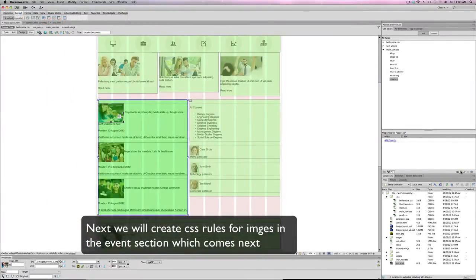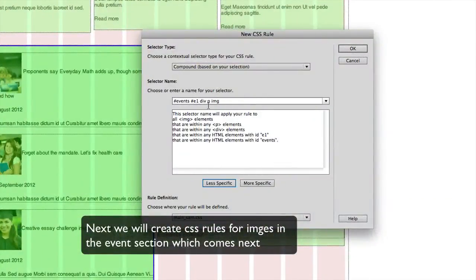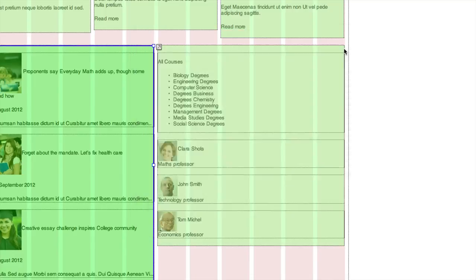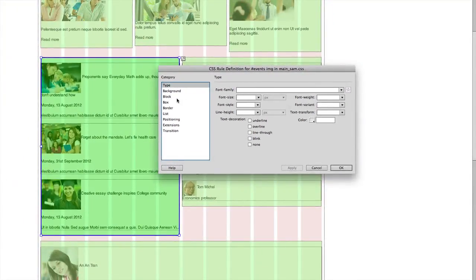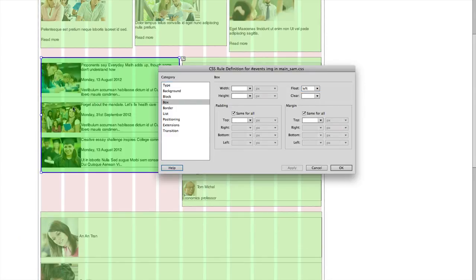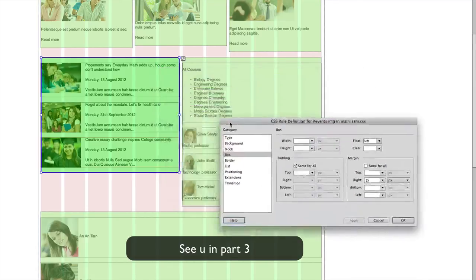I'm going to go in here and I'm going to type in the name. So you may type in a different name, but I'm typing event. And so hash event, all right, and space img, in other words, images inside event, and I'll click on OK. How do we expect them to behave? So largely, I want them to float to the left. If you click on apply, you may see some changes happen. Okay, and I need some space in front of them, so I'll need some margin on the right side. Let's say about 15 pixels, depending on how much you may want to apply to that, and that space is at about 15 pixels.